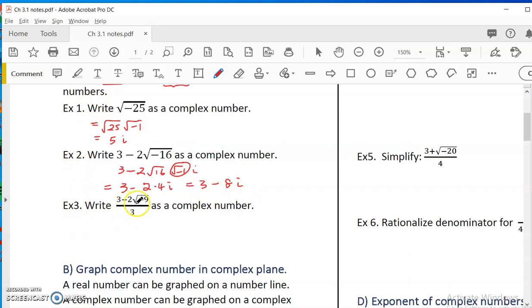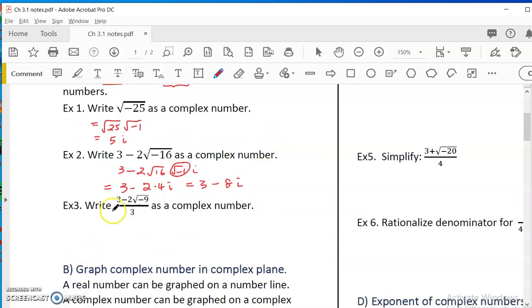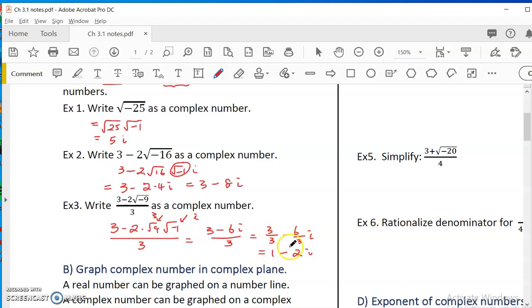The third example: I divide this complex number by 3. How can I write it as a plus bi? Because we say a complex number has two parts, real part and imaginary part. I see a -9 under the square root, so I know this is a complex number. I simplify the top as 3 minus 2 times the square root of 9, and then the square root of negative 1, which becomes i, right? The square root of 9 is 3, so the top is 3 minus 6i, all over 3. Then I split them into two: 3 over 3 is 1, 6 over 3 is 2. So I end up having the complex number 1 minus 2i. These are all cooked up so they divide totally. If it doesn't divide, you just have a fraction. A fraction is still a real number.